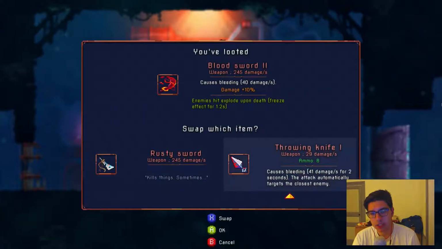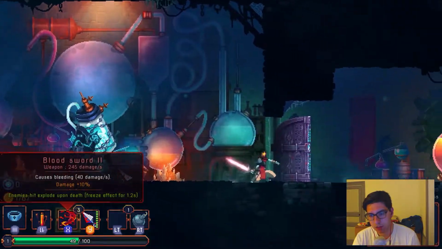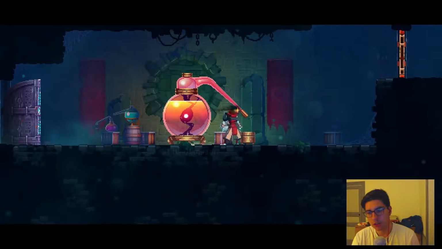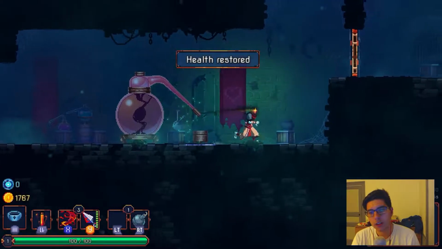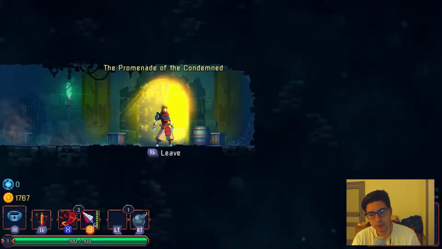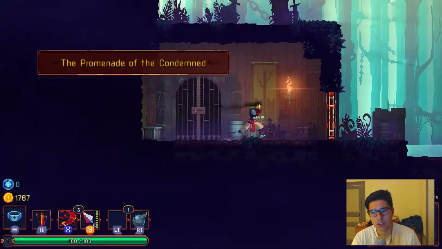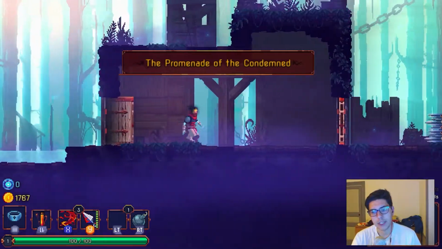And yeah, we've got the Bloodsword. Of course, different animation. And here we can restore all our health and all potions that we used. And another level. I hope I said everything. Yeah, and you can also open them.